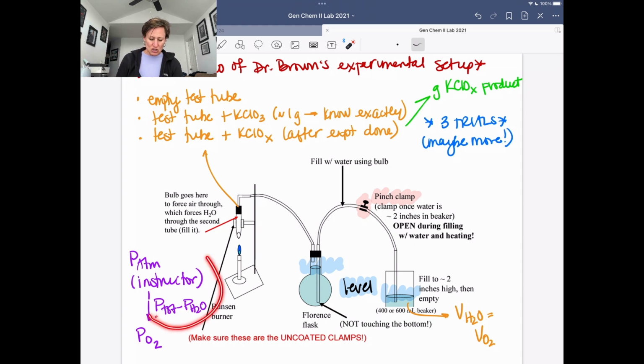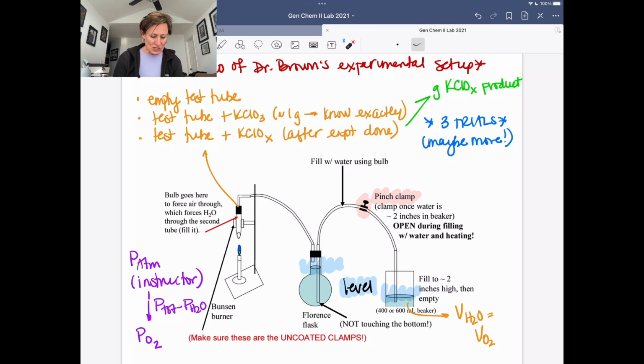But note here that just looking at that atmospheric pressure is not going to be the total picture that we use in our calculation, because we are going to need to subtract off the fact that our gas is collected over water. So we're going to need to look up the vapor pressure of water at the temperature that we're at, and that is going to ultimately get us to the partial pressure of oxygen. So lots to think about there. Ultimately, we're going to have a whole day, again, to look at these calculations.